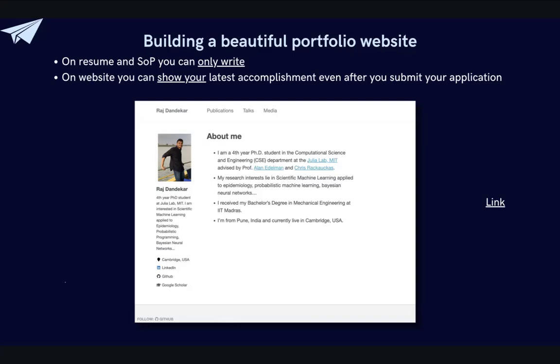And like I said, you're going to get a 2-month advantage, because whatever progress you make in 2 months, you can keep on updating your portfolio website. Okay, and the admissions committee is going to see the updated version. So you're getting kind of an upper hand here, right? When you have a portfolio website. And most of the students don't have a portfolio website, but if you do, it is very, very important that you build a good portfolio website. You talk about everything, all the hooks in your resume are mentioned here, because an SOP is just an essay, but your portfolio website is going to give you the photos, your achievements, the publications, everything, right? So make sure you have a good portfolio website. So that is why it is very important.